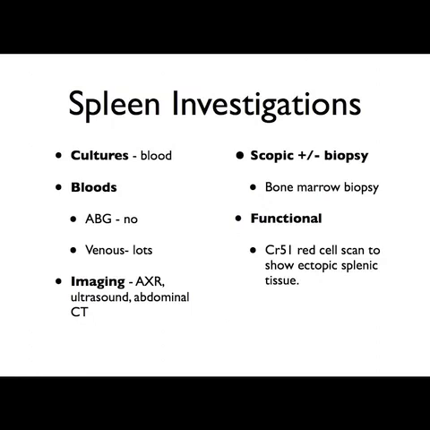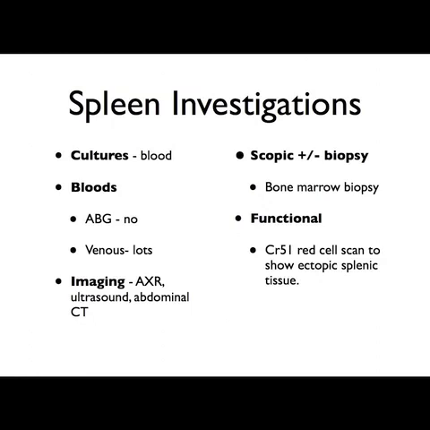Important imaging modalities include abdominal X-ray, ultrasound, and abdominal CT scan. The abdominal CT scan is particularly important in the context of trauma, which Johnny's going to talk about later. Now, the scopic stroke biopsy investigations, you can't really do any scopic investigations. I suppose we could count laparoscopy as an investigation. Yeah, maybe. Could do. But biopsy-wise, because of all the involvement of lymphoproliferative and myeloproliferative, as Johnny was saying, you might want to think about doing a bone marrow biopsy if you suspected these conditions.